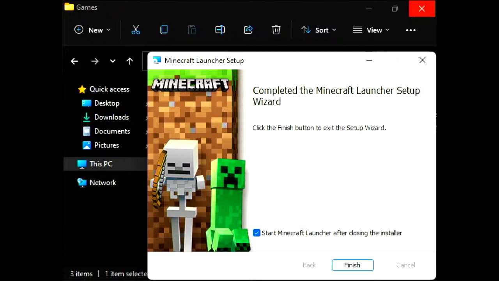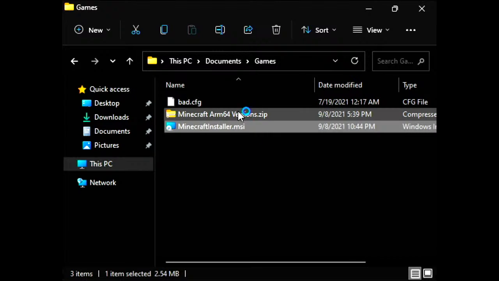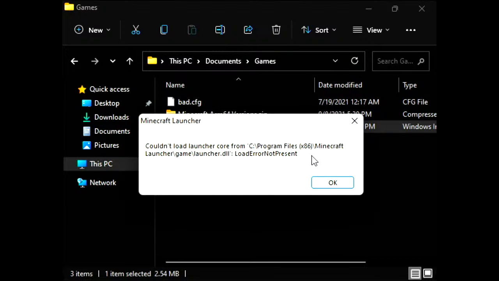Oh, okay. Minecraft launcher has been installed. So I can start the Minecraft launcher, but yeah, that's the problem which I face. If you guys know the solution to this problem, please tell me, as I really would like to play Minecraft on my Pi again.